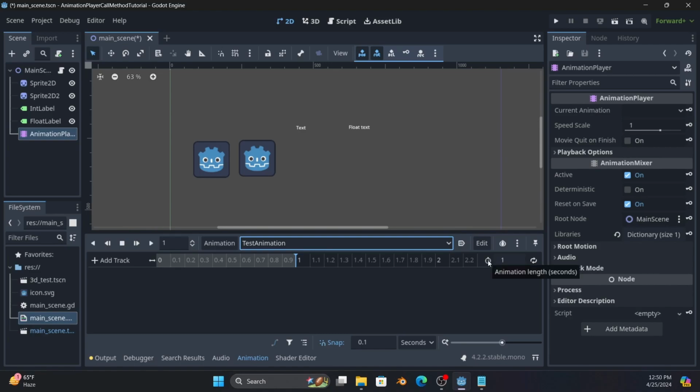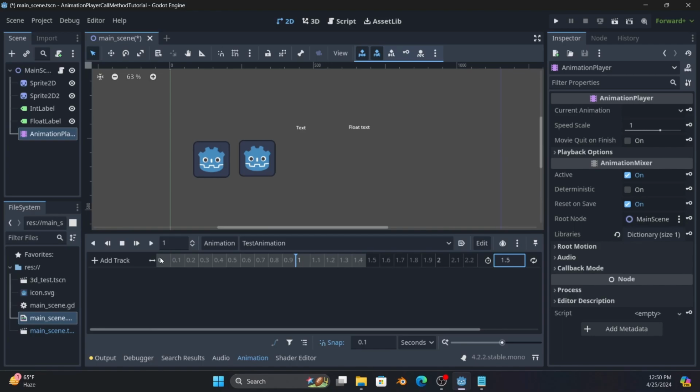So animation length is telling you that this is the length currently in seconds. For example, let's make this 1.5. You will notice that the track part now has the light gray for longer. The looping arrows is what you would expect. It's looping, so it goes from 0 to the end and then immediately goes back to 0. But if you click it again, you get this, and that's ping-ponging. So once it hits 1.5, it will reverse direction, go back to 0, just go back and forth.